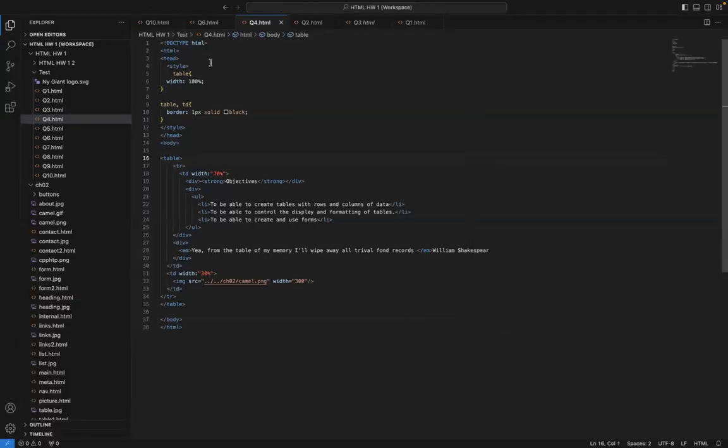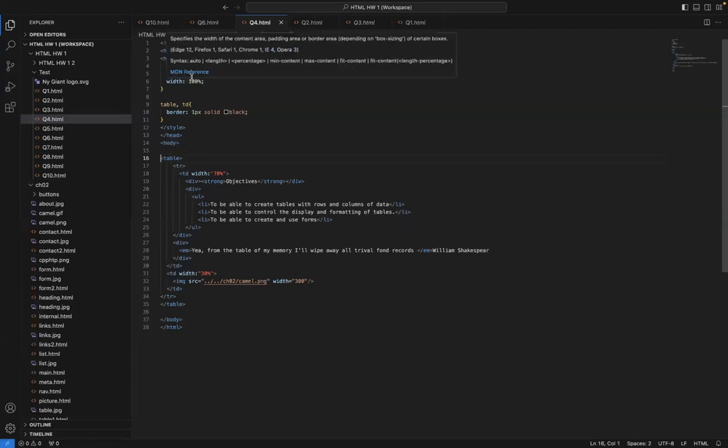So in a sense, this will create a page with a table that has two cells or columns containing different content. I'll start from the beginning because there's some new content, such as the style. This defines the style rule for the document. And then we also have the table.